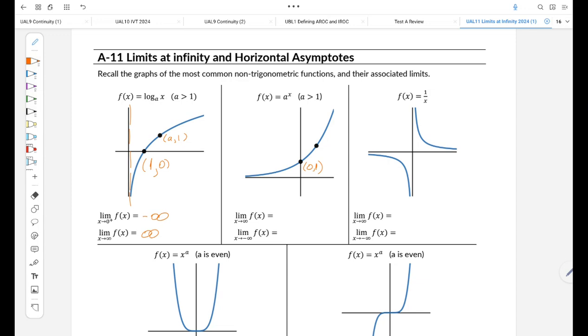So yeah, that is our logarithm. It does answer this question. It's a bit of a weird question, and you kind of have to move the numbers around in your head to ask that question, but it does answer the question. What do I have to raise my base to get 1? That answer is 0. What do I have to raise my base a to get the same thing? That answer is 1. Okay, our next graph is an exponential graph.